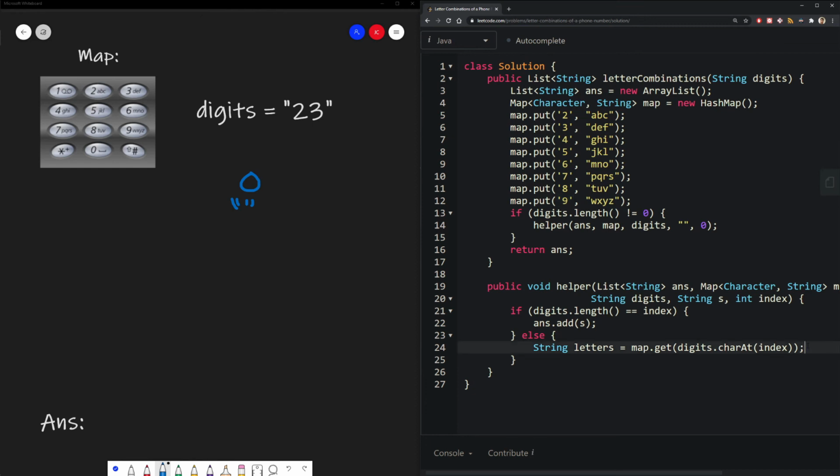Now, back to the recursive case, we now have all the letters that are associated with our given character. What we need to do is iterate through all of them, pick one, and then build up our answer using each of those letters.